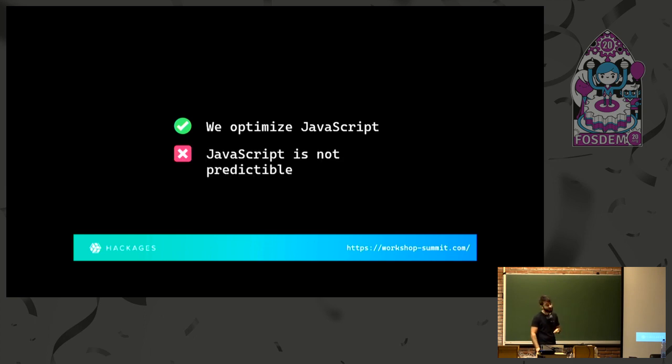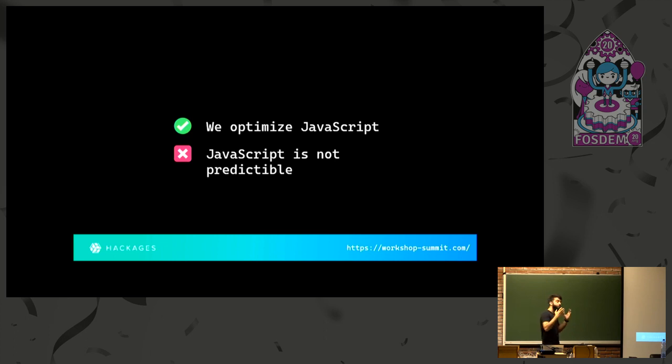But the thing is that JavaScript is not predictable. So the industry, browsers, have tried to solve this problem, to fix this. And they tried to run some more predictable code within the browser. One of the initiatives is, for example, Portable Native Client from Google, which was to run some C++ modules within the browsers, sandboxed, so it's secured. But it didn't really take off.